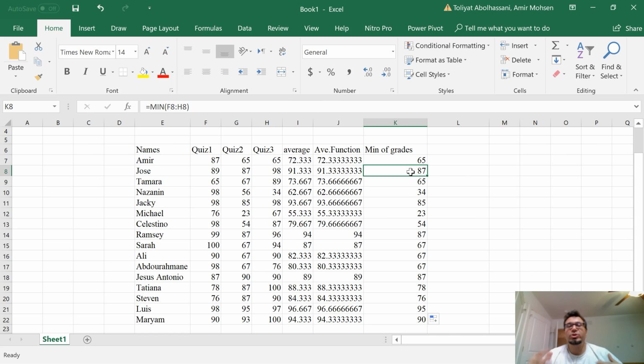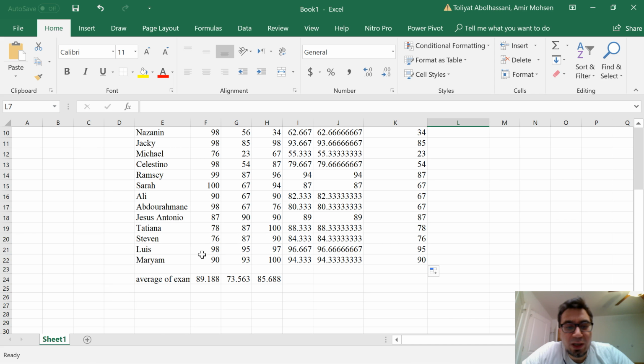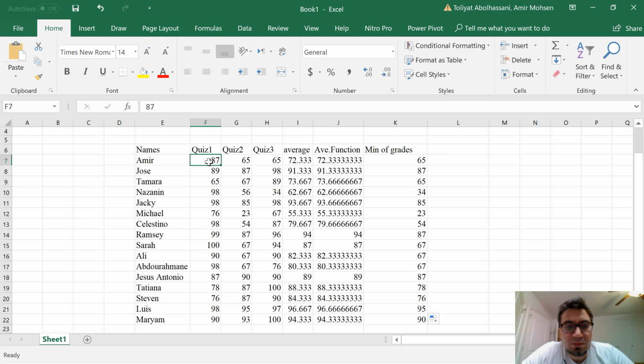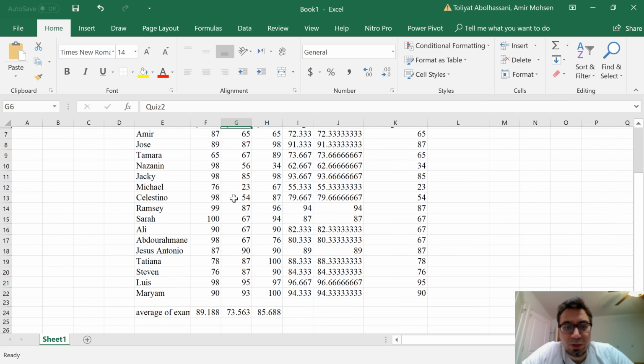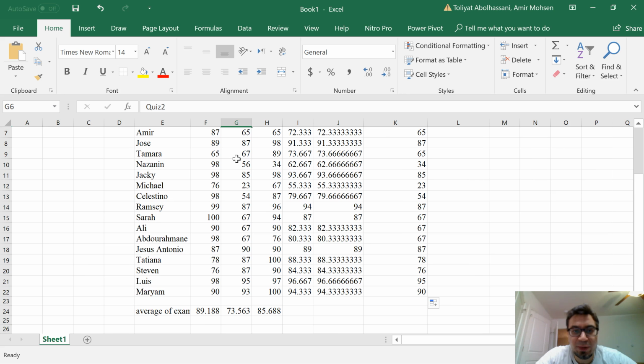Now imagine that we don't want it to change. For example, F8 always stays F8. How can we do it? For example, here we have 100 for quiz 1, but for quiz 2 we don't have a 100. We want to find the greatest number for this quiz, and then add a grade to it so that it reaches 100.